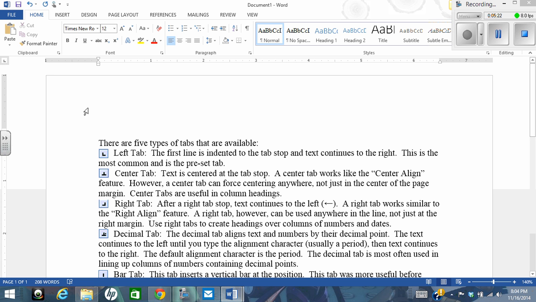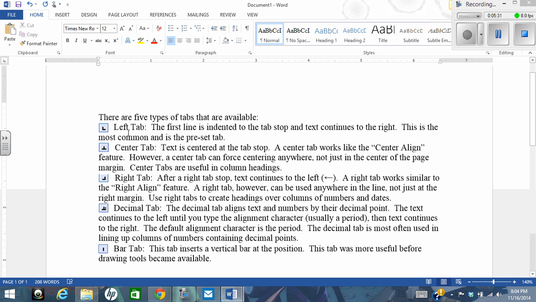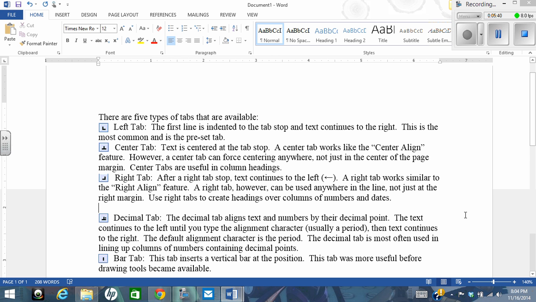And let's see if I can get to the left align. But the left align is automatically set. And when we set our tabs, because it's the default, it's always going to keep coming back in that way. But if I want to change the default, let's say I type these two paragraphs and then I get to this point and now I want all the words to come from the right. So I want a right tab.